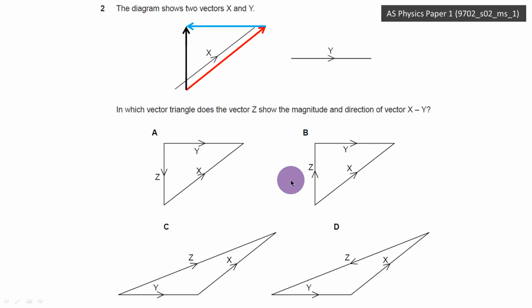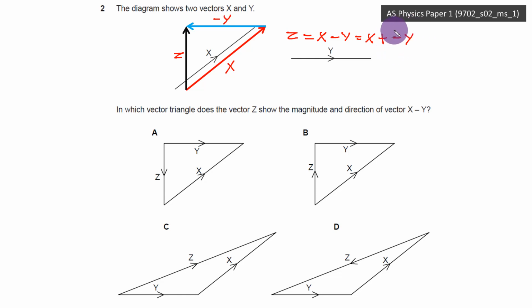But in our choices here, you'll find that there is no vector which points in this direction. So we've got to obey the rules here. So here we can say this is vector z. Of course, this is x and this is minus y. Remember, they are the two vectors that we were adding. And we're using a very simple rule that when we add vectors, we usually connect them head to tail. The vectors we are adding are vector x and vector minus y. So z is equal to x minus y, which we have translated to mean x plus minus y.